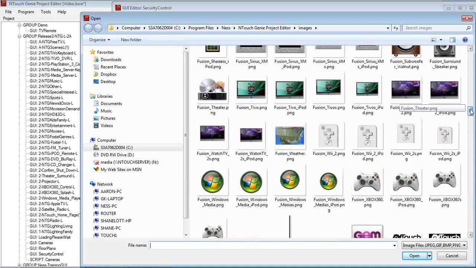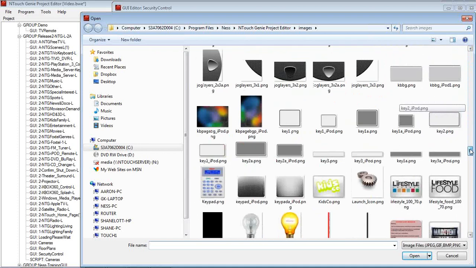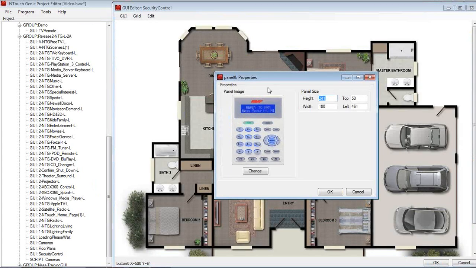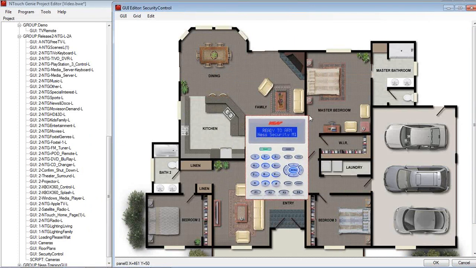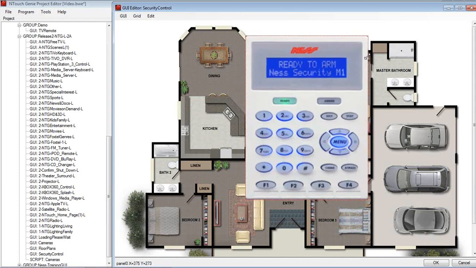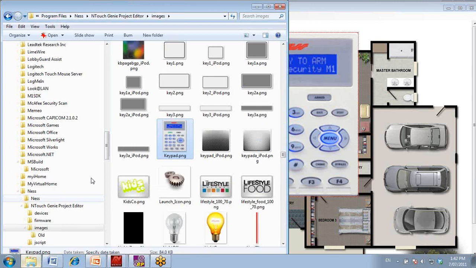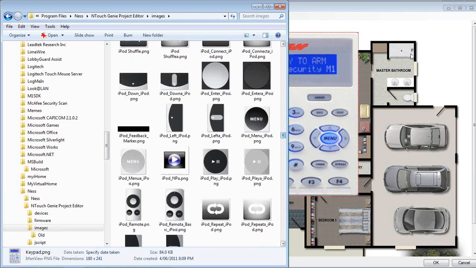Which is probably the hardest part of a design in this project, is when you've got a lot of images, finding the one you want. There's the one we want. Okay, so it only allows one image on the system. Okay, so let's now make that a bit bigger so the customer can physically see the buttons to press. And what I'm going to do is, that's just an image at the moment, so to make those buttons live is we can go and get an image that is just a clear transparent.